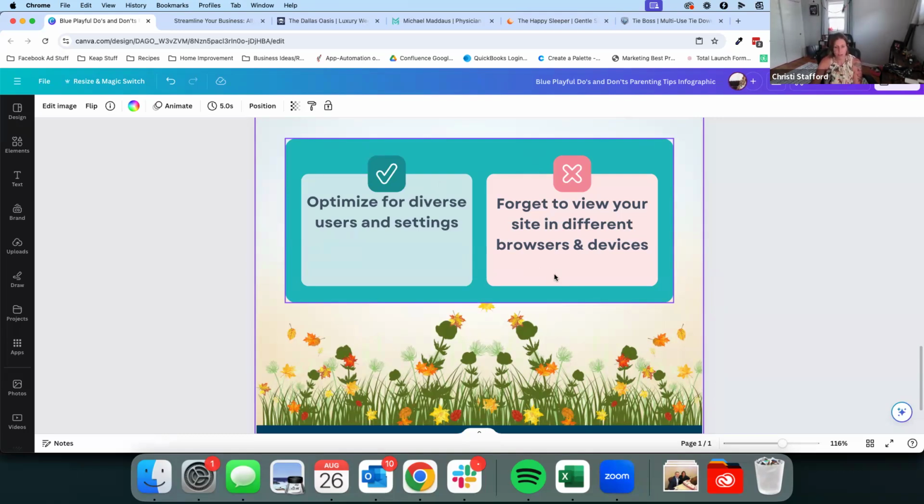Other little things that you can be thinking about and mindful of are things like, do you put the alt text behind your graphics? An easy place that people make a mistake is cloning a section or cloning an image and then failing to update that alt text, if you even got that far in the first place.